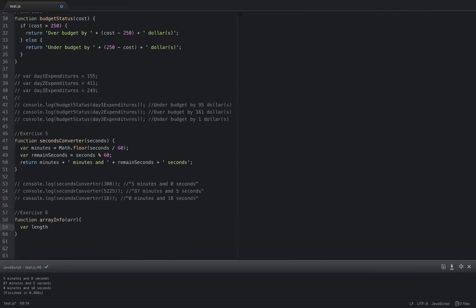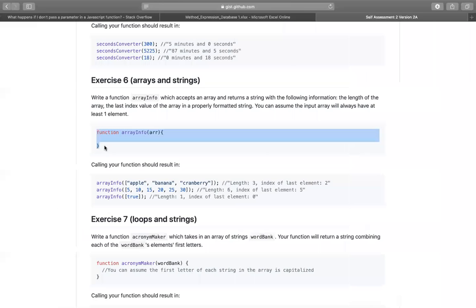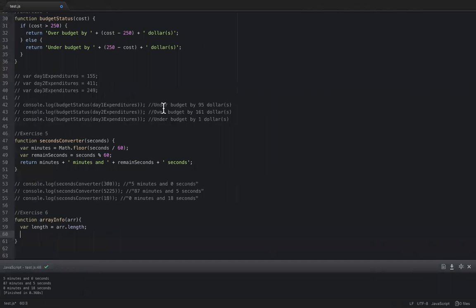I'll call this length, and that's going to be equal to the length of the array, and the last index value. The last index equals array.length minus 1.